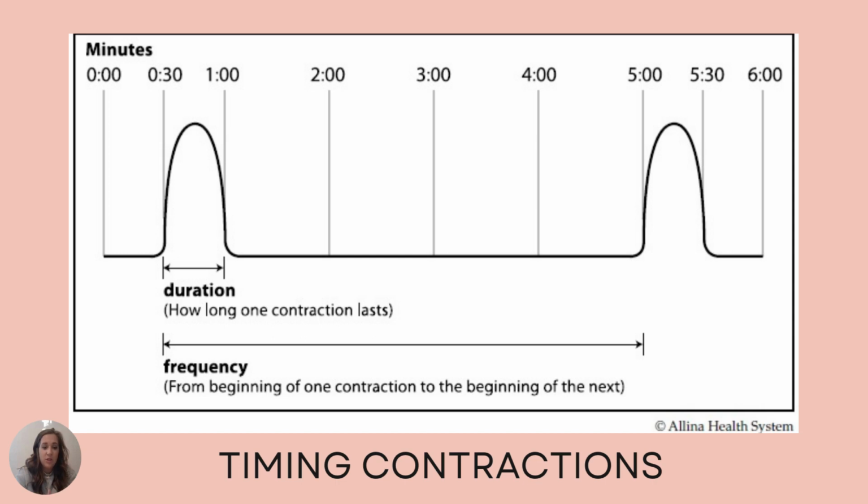A really good rule of thumb is that if you feel a shift in your labor, time again. So if you're starting to feel like, this feels different than the Braxton Hicks, this feels different than that prodromal labor, I'm lying down, I'm drinking a glass of water and they're not going away, I think this is early labor. Great, time some contractions, maybe half an hour or an hour of contractions, and then get some rest, do your life, go back to life as normal until you feel a shift in your labor.